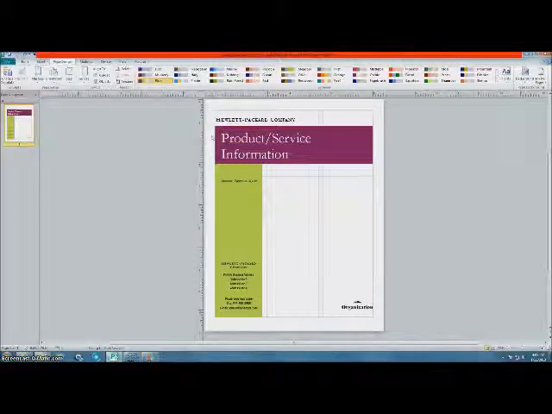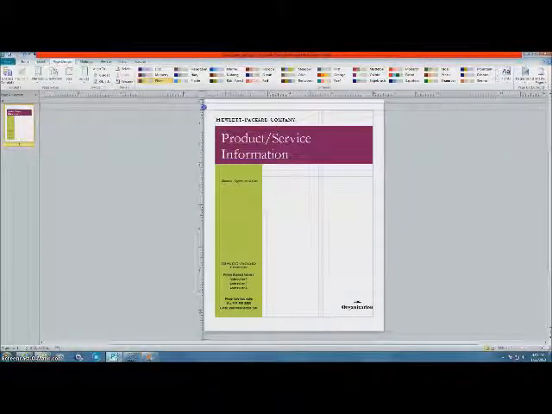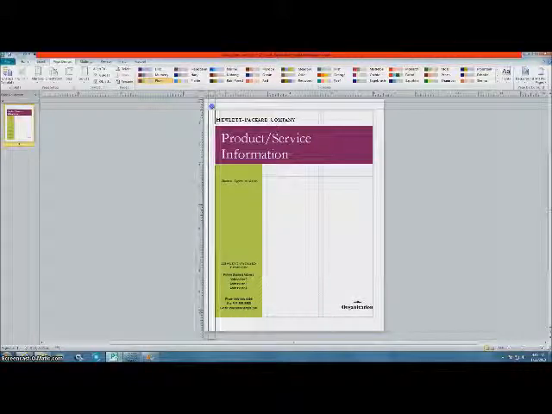Then what you want to do is move your mouse up to the box at the top of your vertical ruler, which says drag to move ruler origin. Press and hold your Shift key and drag down so that the horizontal bar is on the half line and the vertical bar is on the half line.